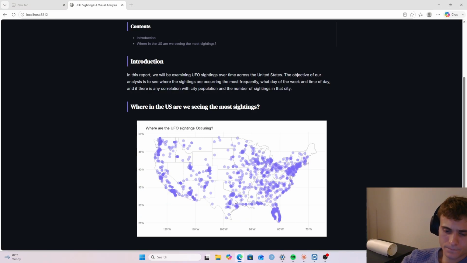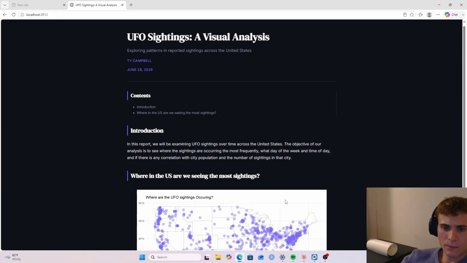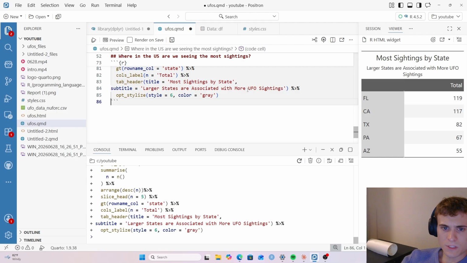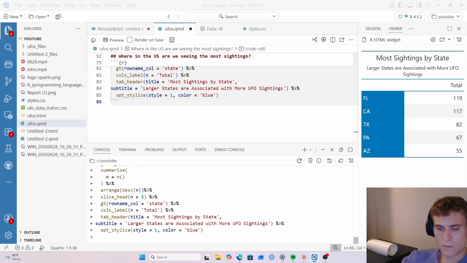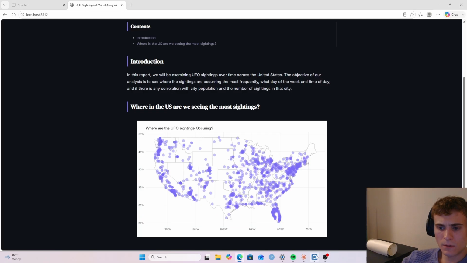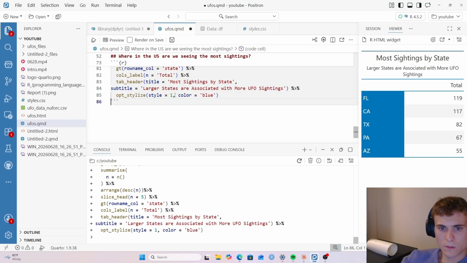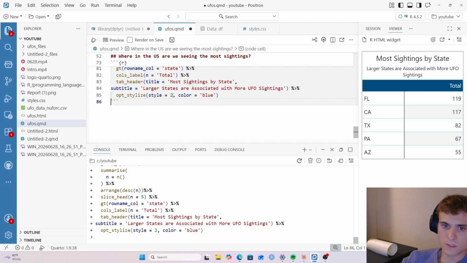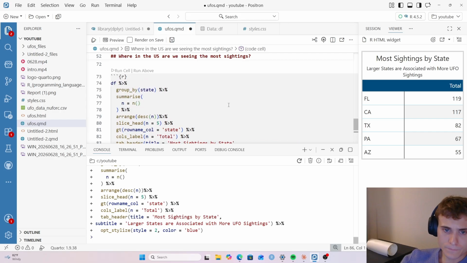I'll play around with the blue. I'll just change the style. Try style, first style. I don't think that would look terrible. There's 6 styles, so let's just... Okay, I think that's the safest bet. We'll do that.